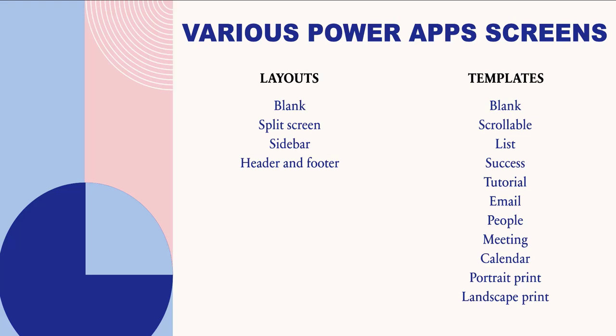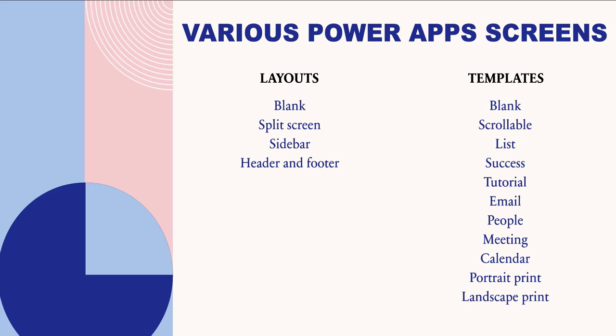In this video, we will see what are the various types of screen layouts and what are the various types of screen templates available in Power Apps. As you can see in this slide, there are 4 types of layouts and 11 different types of screen templates available in Power Apps.